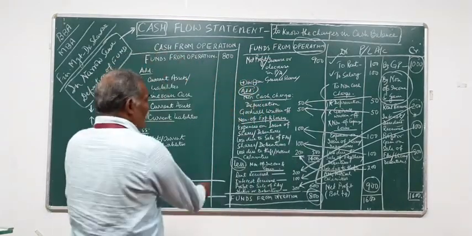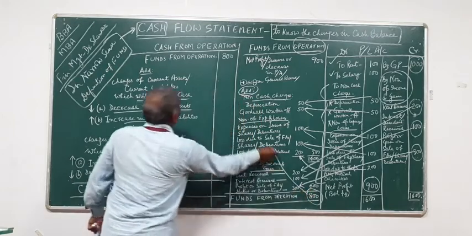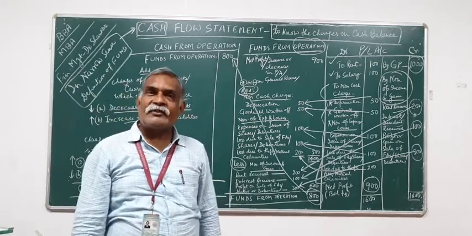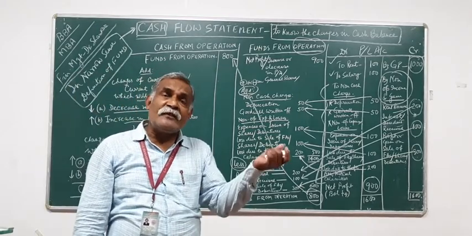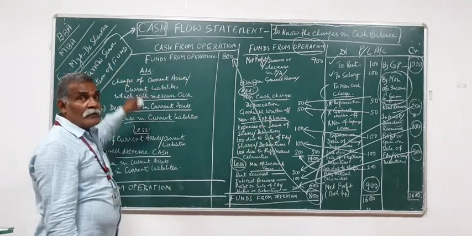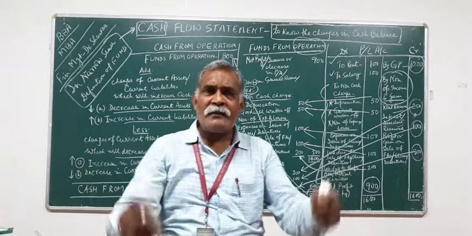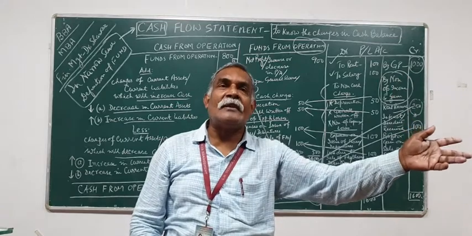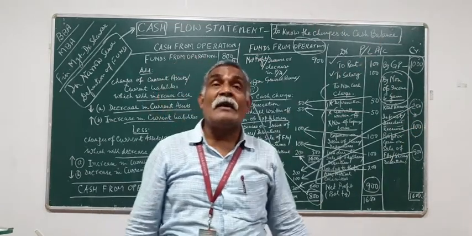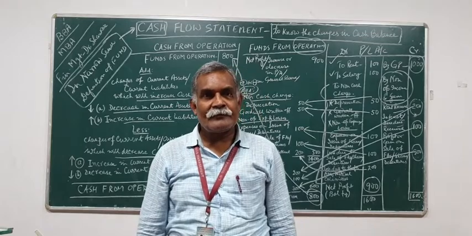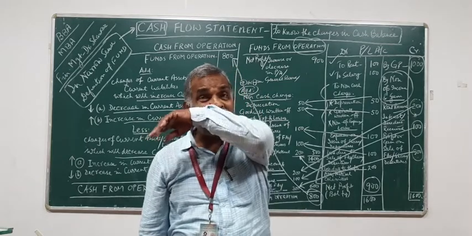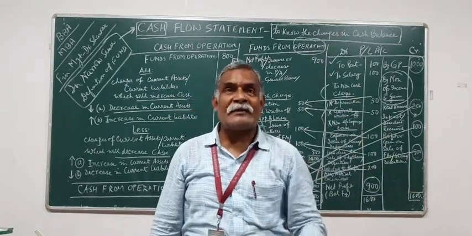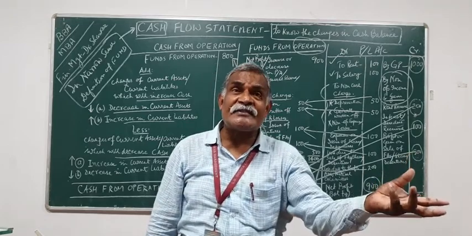So now this fund from operation we will take from here to here, because we want to calculate cash from operation. Now, in funds from operation, we have to add what? You know well: all the items of the schedule of changes in working capital, which we have seen in my fund flow statement. In the fund flow statement we have seen the changes of current assets and current liabilities on working capital. Here we will see the change of current assets and current liabilities on cash.